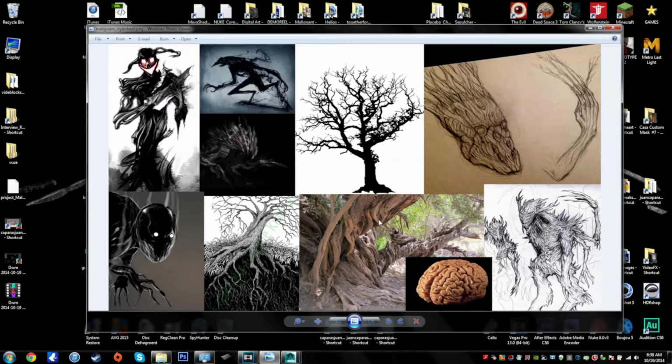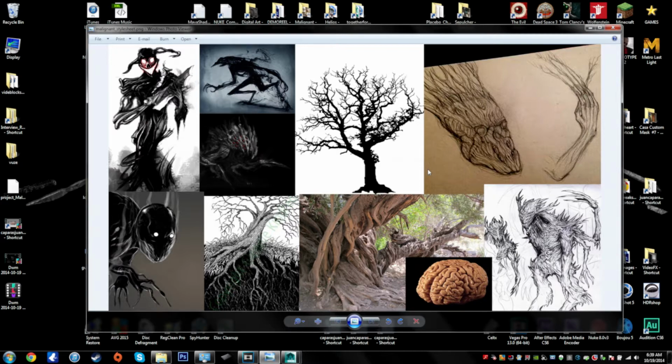design for Malignant. Overall, when I first designed Malignant in my head many months ago, around the beginning of this year, I believe, I wanted Malignant to resemble more of a tree creature, like Groot in Guardians of the Galaxy, but not really.